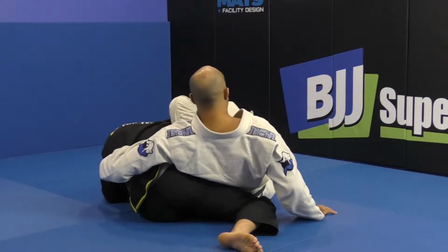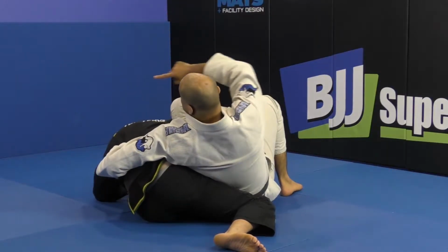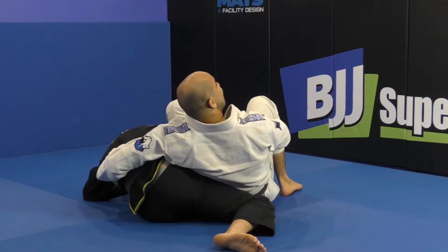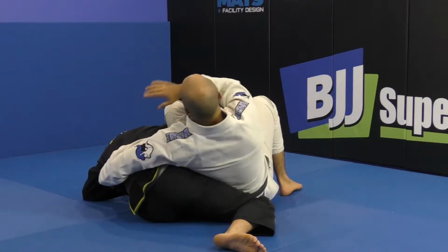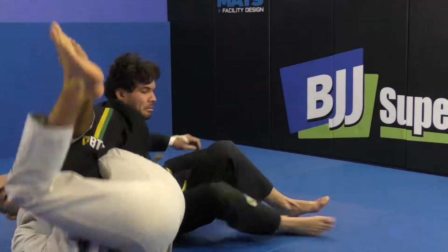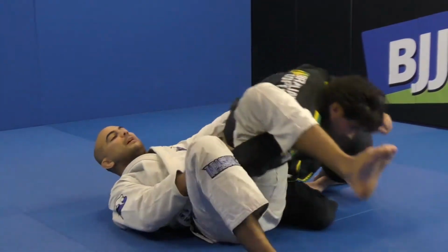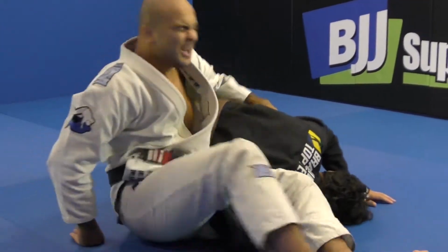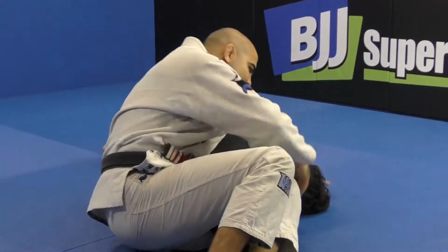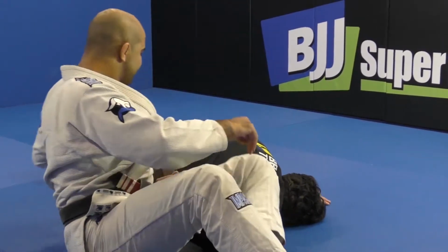Now what I'm gonna do is, my right foot, I'm gonna put on the mat. So I'm going to open the omoplata and put my right foot on the mat. Now I'm going to jump all the way down to the other side. So look, I have his armpit, I have his sleeve here, and I'm going to jump. Once I jump, I'm going to do that thing again. I'm going to stretch my legs, I'm going to hip escape, I'm going to come up, and I got a submission. So let's see again.